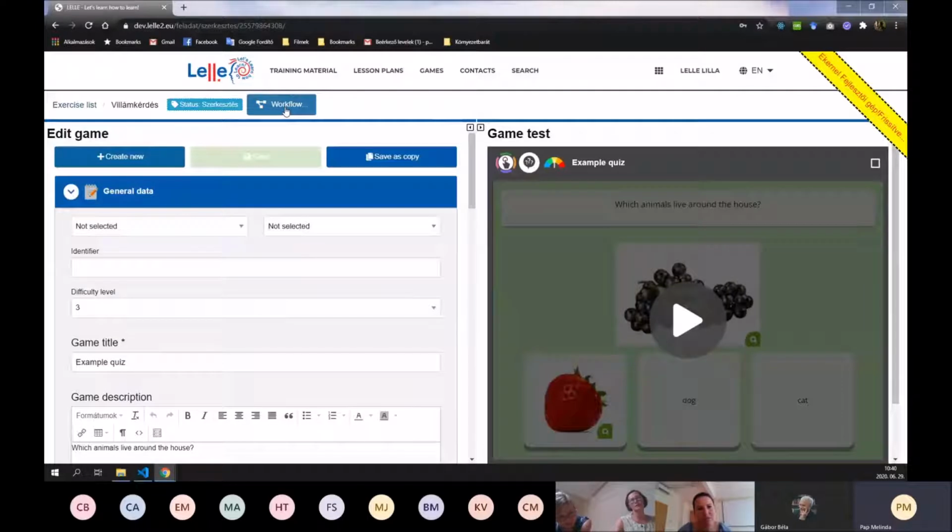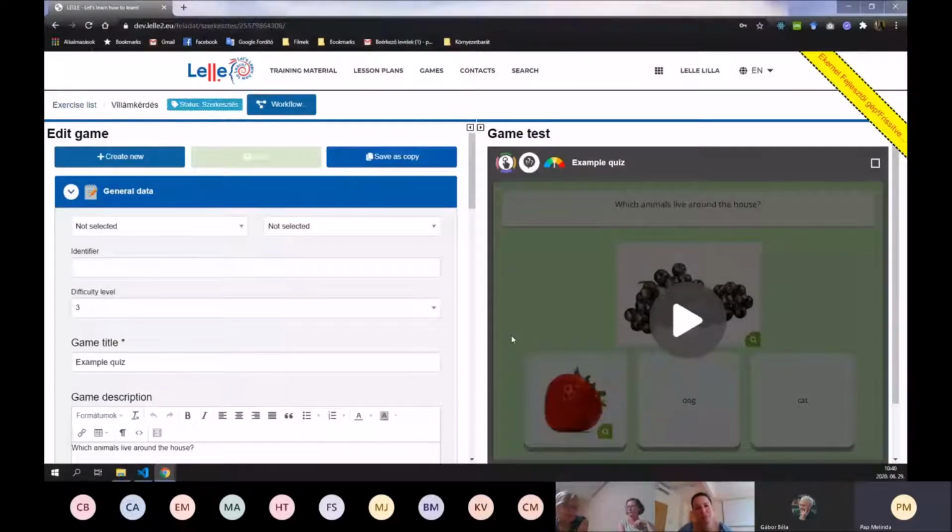Currently it's not enabled because we still didn't discuss what will be the stages of acceptance. But if you click it, you will see a pop-up window where you will see a button to move to the next stage.